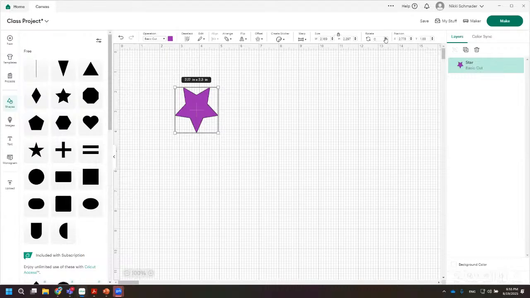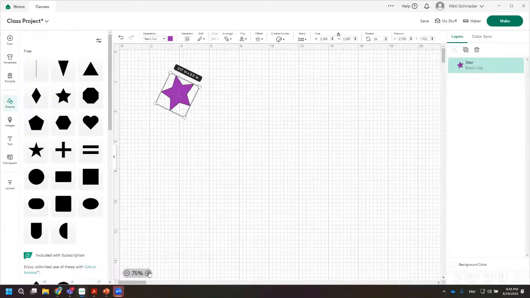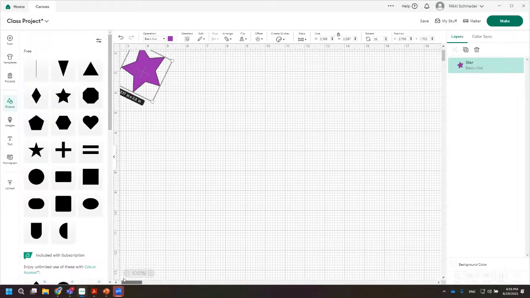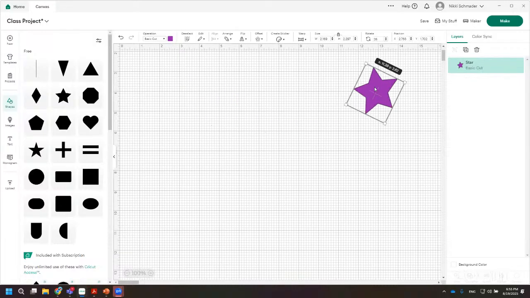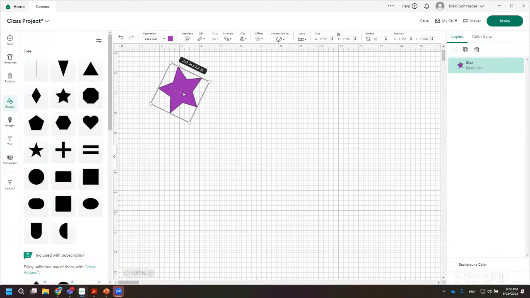We do also have the rotate option, so we can very meticulously rotate our design if we are wanting to do that. And then this is showing you just the position of it on the canvas, which might be helpful if you have a certain sized material, depending on what mat you're using. Most mats are either going to be 12 by 12 inches, some are 12 by 24. So you'll want to keep that in mind when you're designing on here. Because if you place it all the way down here, it's going to change where you're cutting it out of on your actual product at the end.